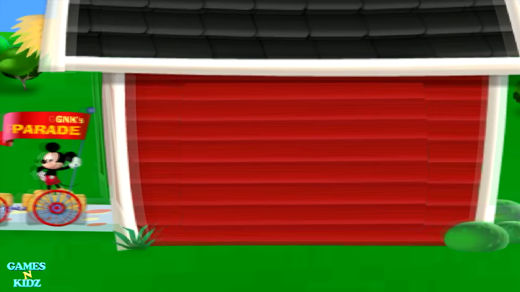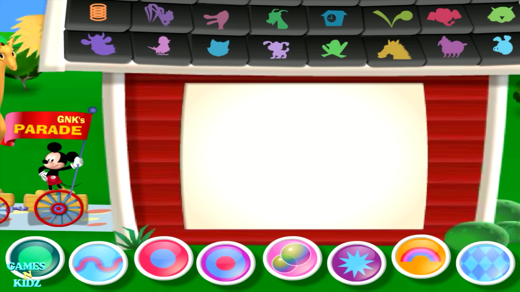We're just about ready to watch the video parade starring the animals you selected. When the video begins, click these buttons to add pictures. Click these buttons to add sounds. Ready? Then here we go!